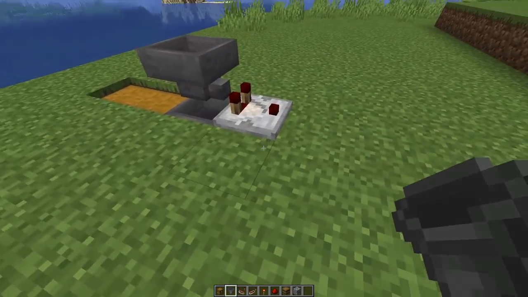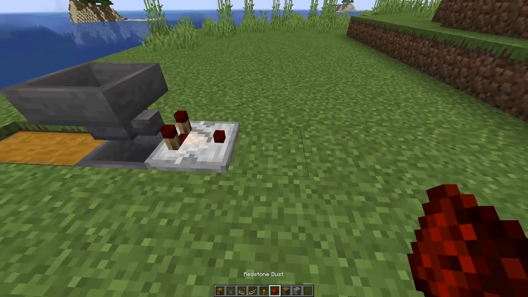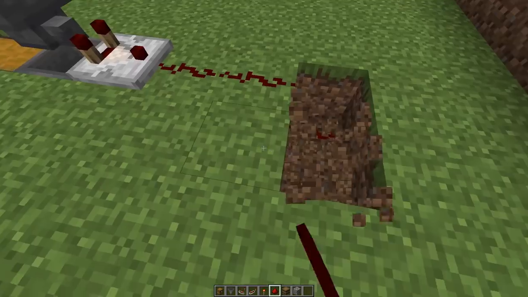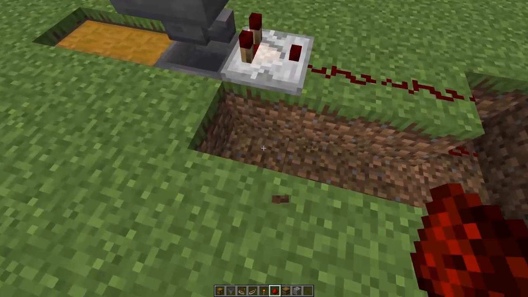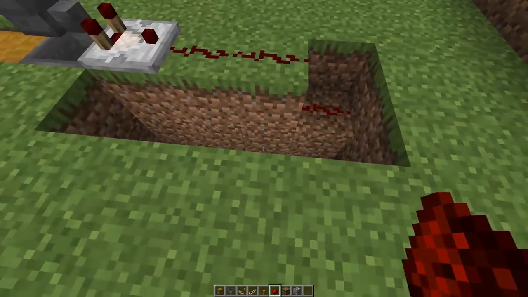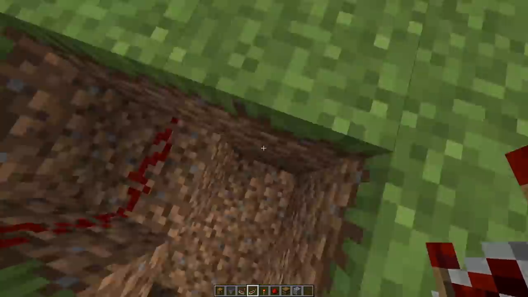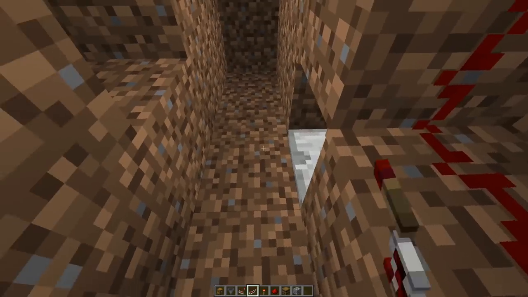Then we just need to do a little bit of digging. Put a redstone dust there, dig that out, redstone dust there. Temporarily dig out the ones at the side all the way along like that, and this one here, get rid of it. Dig yourself in and place yourself your repeater in there.